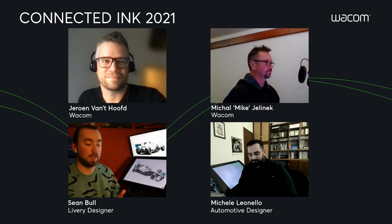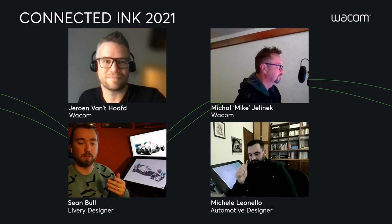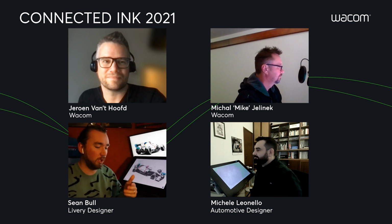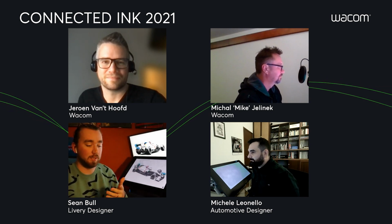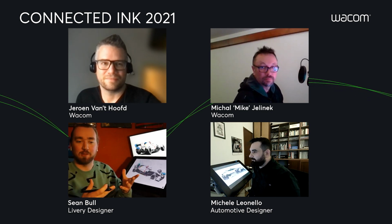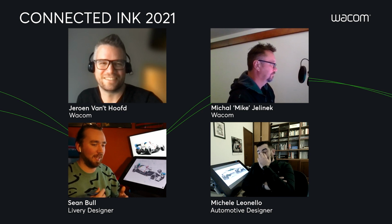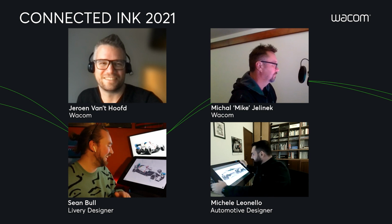If you need to get a design out of the door in the day, you can output 10 concept liveries for a livery proposal rather than spending your day on one, doing the whole thing in vector by mouse. It helps so much with the speed, and you're able to take on more work, you're able to explore more ideas. And that's something I'm always trying to do, express as many ideas as possible. My boss calls me a machine gun, and I'll just output, here's 30 different designs. A lot of it I have to filter myself sometimes.